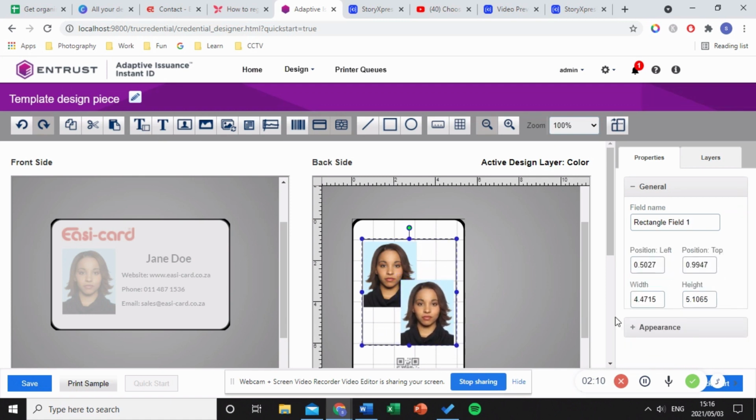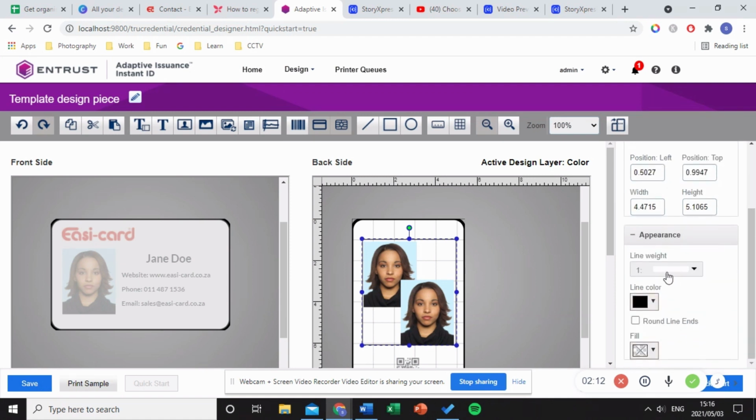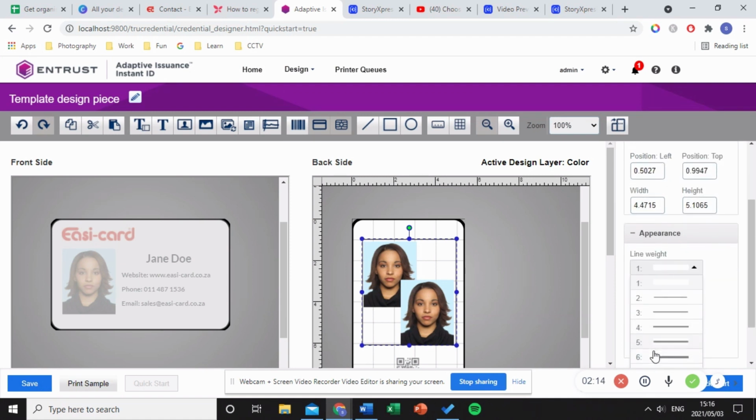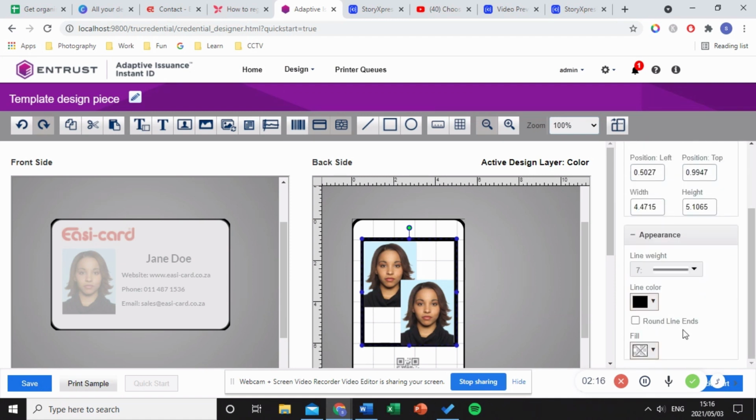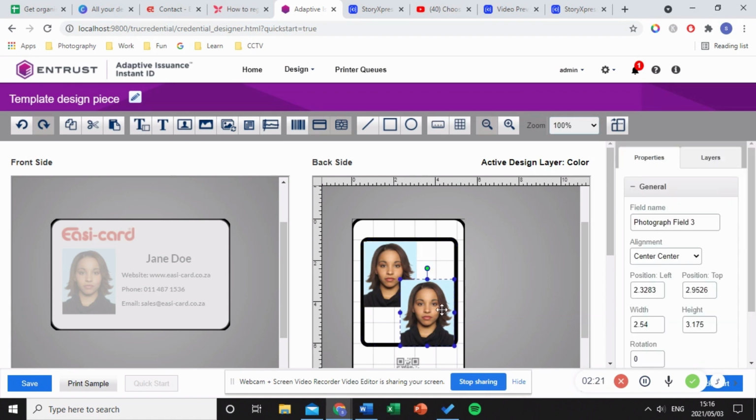Alright, great. So remember, you can also change the appearance here by changing the weights. Make it a 7 so that it's much more effective, and I'm going to make it round. So I want to change the colors of these 2 photographs. Make one color a semi-opaque and the other grayscale. So this one I want to leave as colorful, and I'm going to make it full the entire field as well as this one.